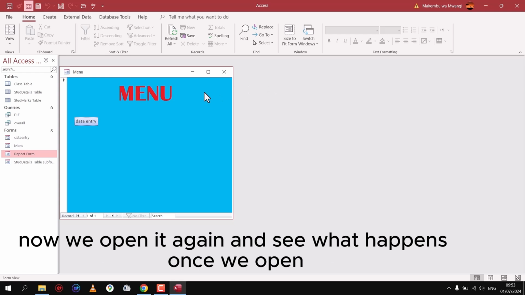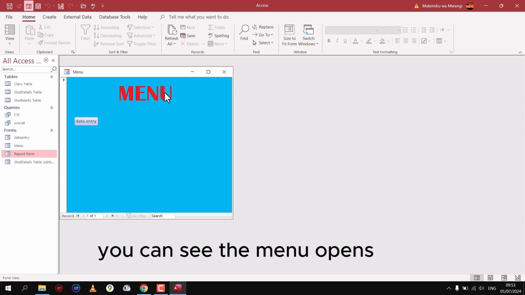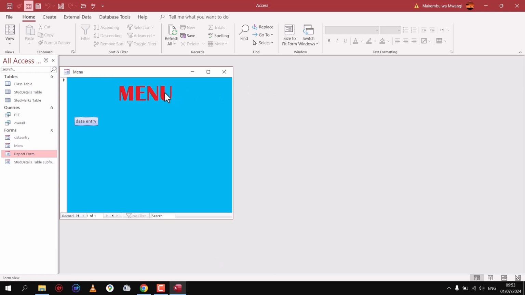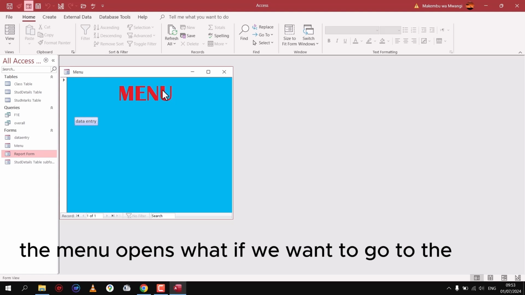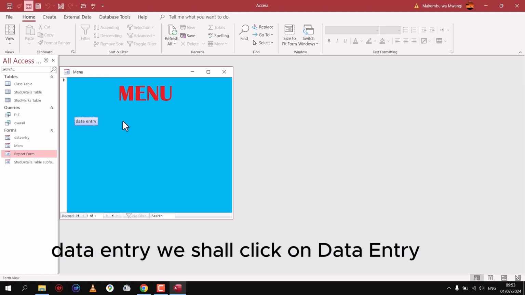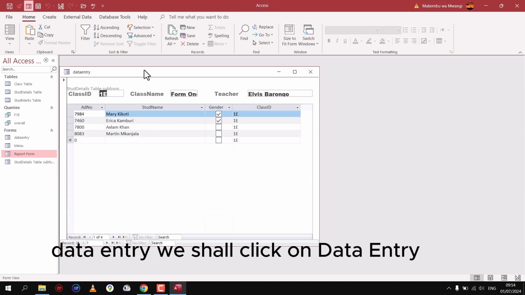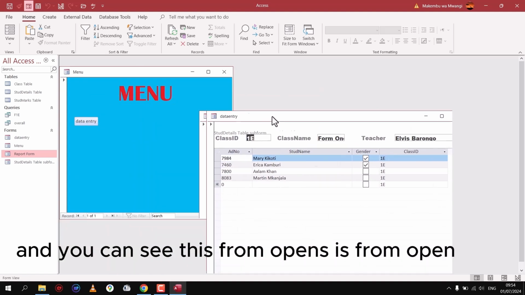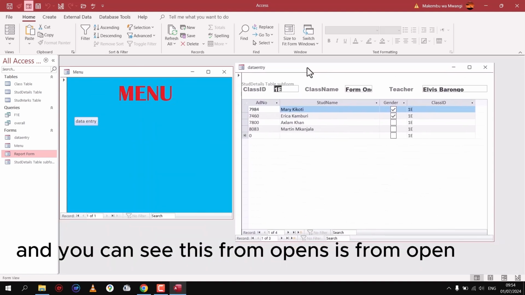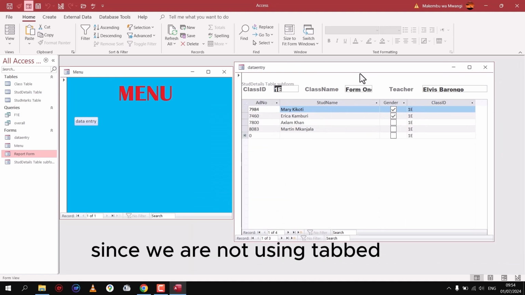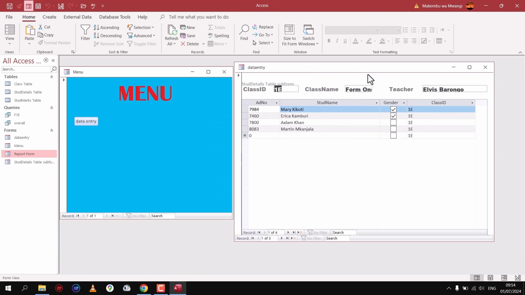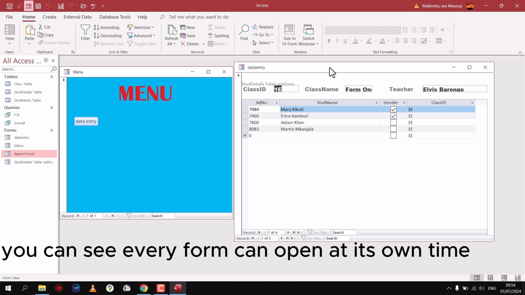Once we open, you can see the menu opens. What if we want to go to the data entry? We shall click on data entry, and you can see this form opens. Since we are not using tabbed, you can see every form can open at its own time.